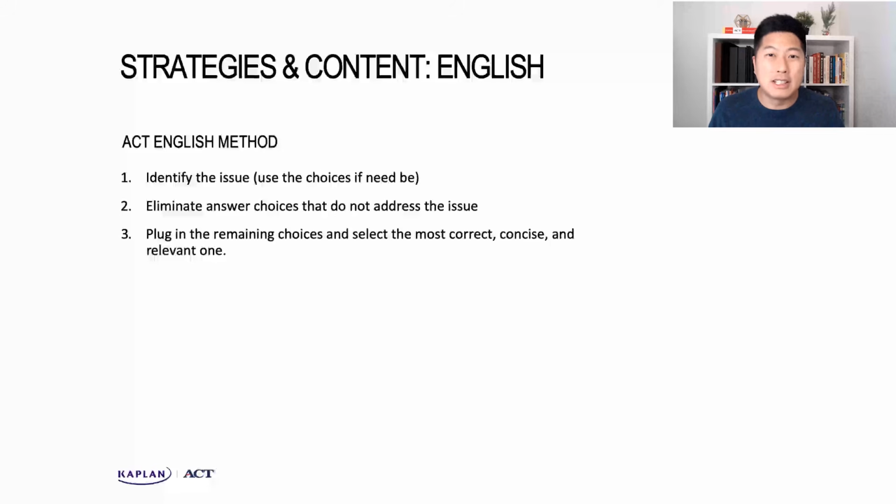Now I know that on the English section, it must feel like there are so many different issues that could be tested. But this is a straightforward method to tackle any ACT English question, regardless of the issue or topic area. First, identify that issue. And a lot of times the sentence structure, what's underlined, or even the answer choices themselves will give you big clues in terms of what you should be focusing on.